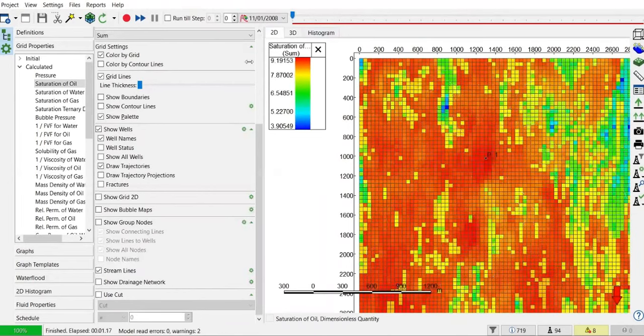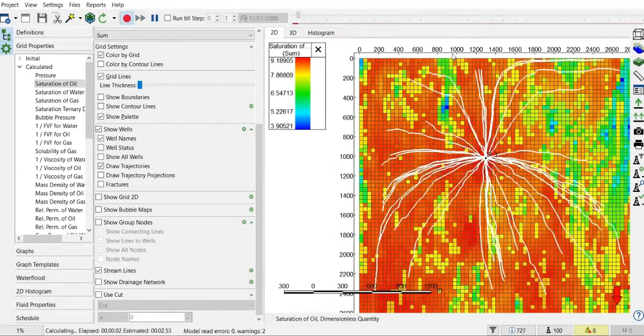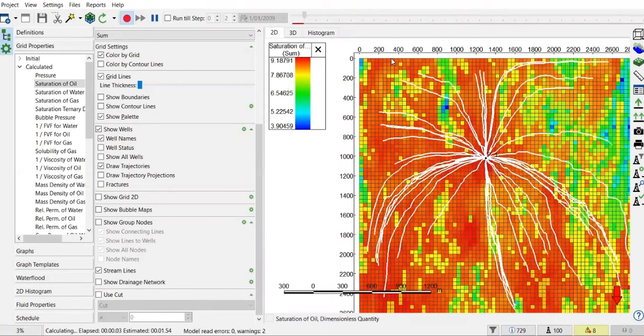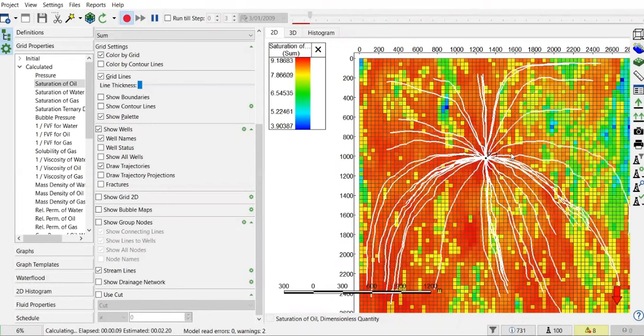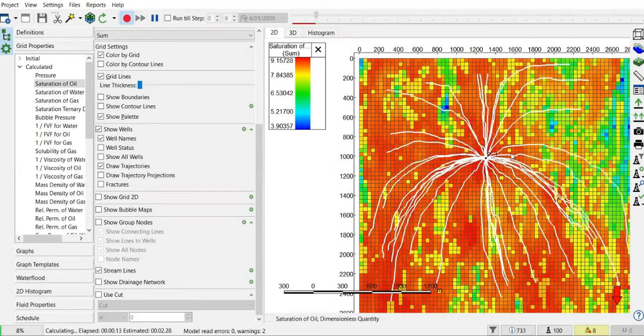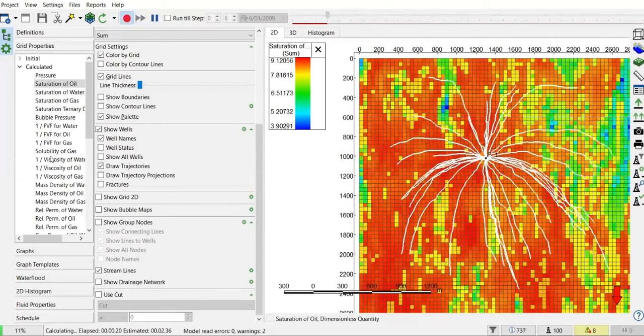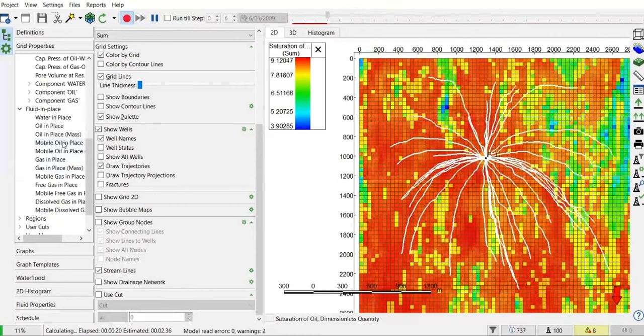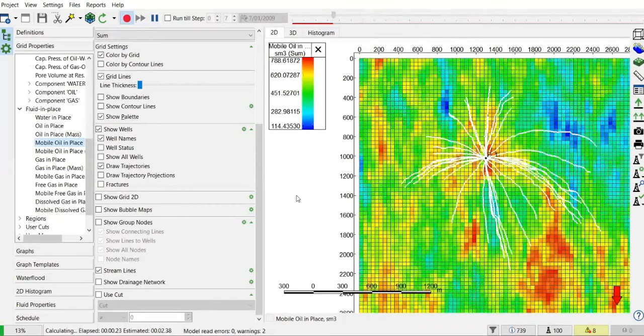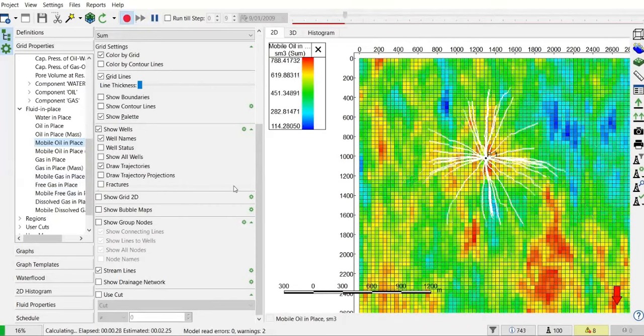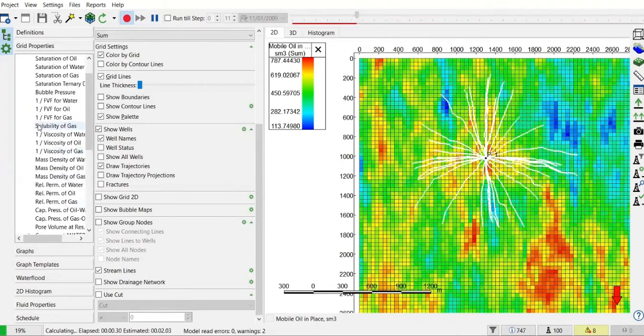Let's see the progress of the streamline. So I move the time slider. So it's still on production well. So the streamline, you see the well tries to drain the fluid from all directions. Go to mobile in place instead. So yeah, still production well. So the streamline only comes from the production well.